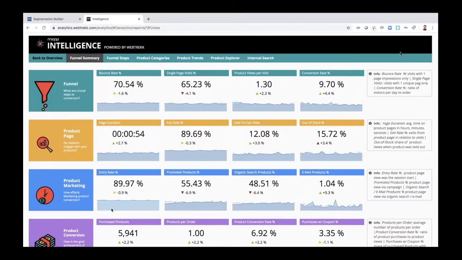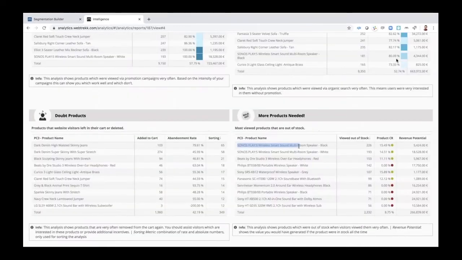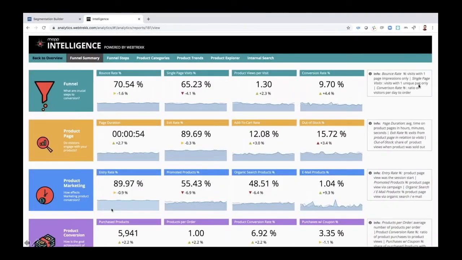Yeah, absolutely. So within Intelligence, you have all the data from your website in the system. You know what customers and visitors have done and what activities they've done. And one way to send a campaign is obviously you watch the main KPIs such as bounce rate or conversion rate. And in this example, you see the conversion rate is quite nice. It's at 9. It's raised by 4.4%.